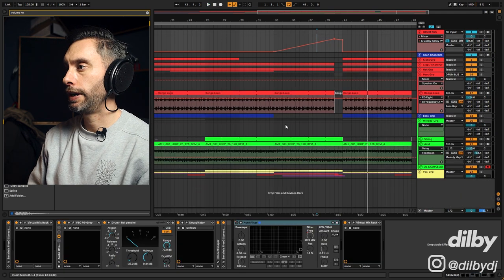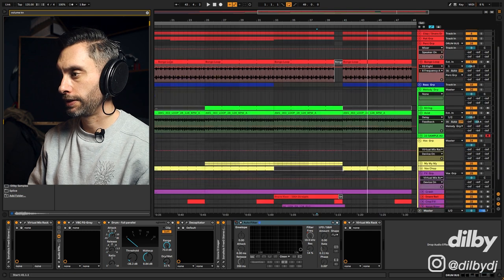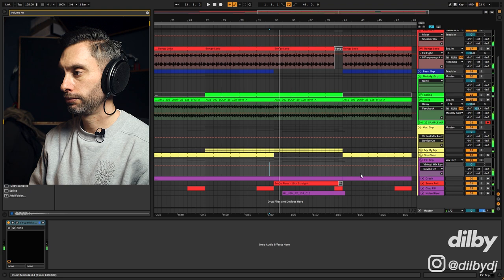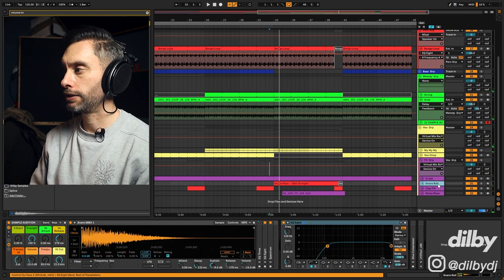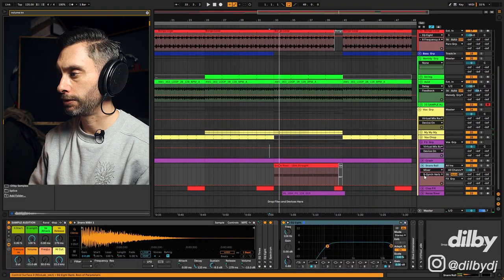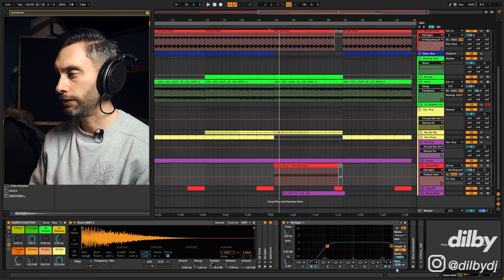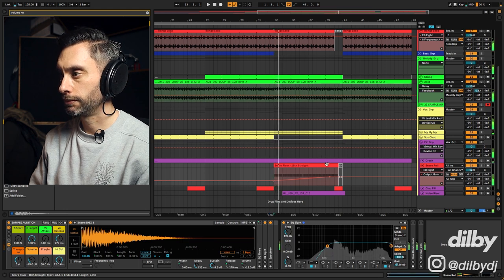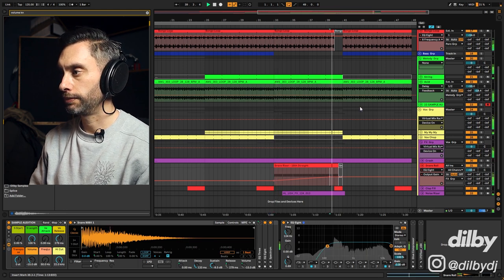So now what else? We've got that snare roll that comes in just out of nowhere, right? So let's try and smooth that out a bit using some automation. We can do that directly on this EQ. I'll hit the gain here, get some nodes, bring it down in volume. Now when it comes in, at the end.